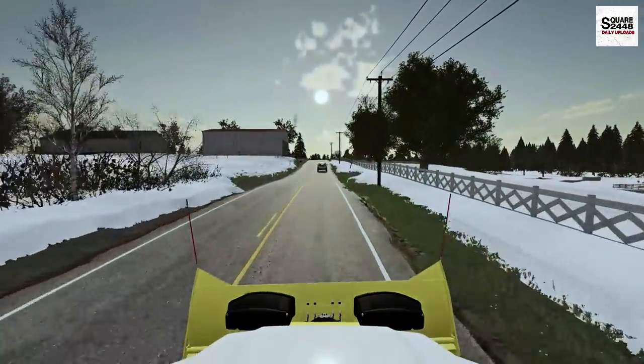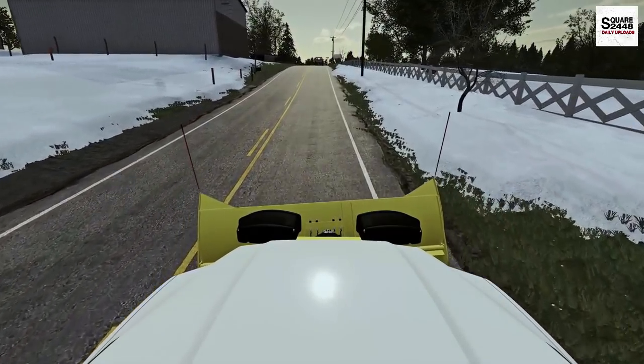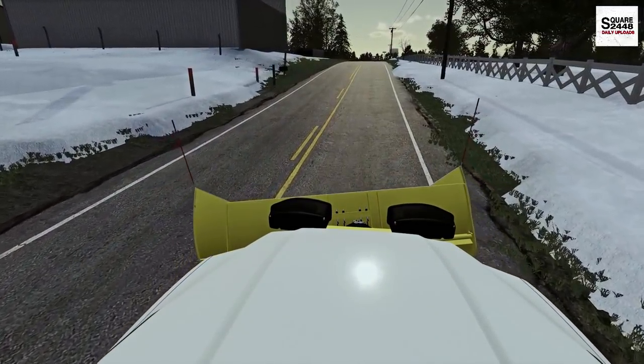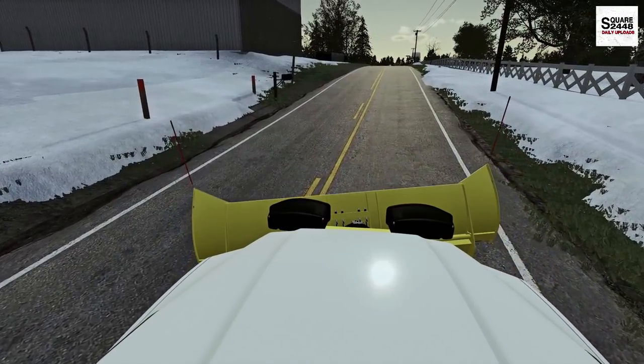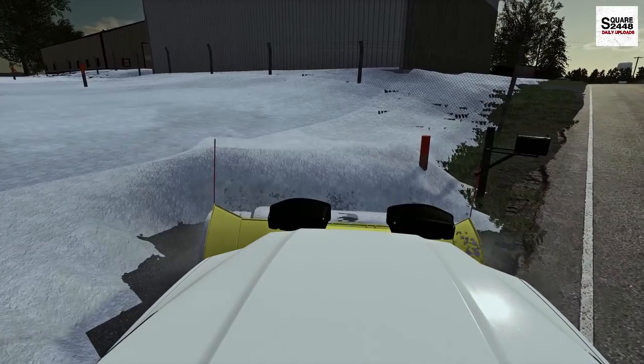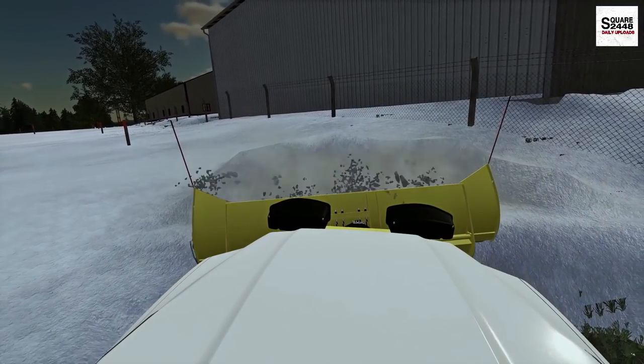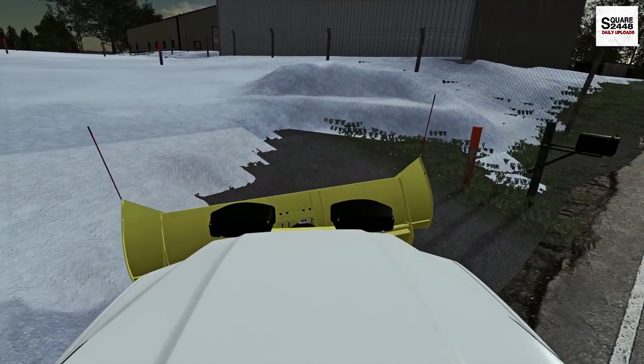Now today we do have a camera and tripod with us along with a GoPro camera up top here. This is a pretty sweet camera view here, but up first we're coming up on a very long driveway. Luckily these customers did put out plow markers for us, which is going to make it a lot easier. It is just really hard to see these roads and driveways when you're plowing them for the first time, but let's just do the straight blade.